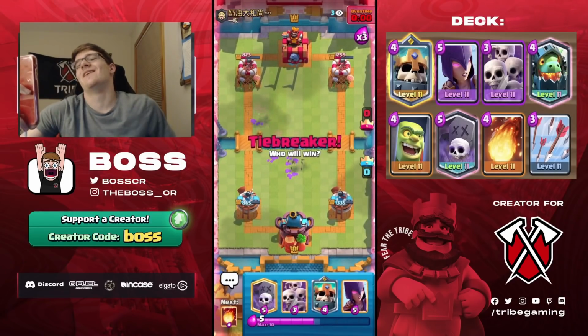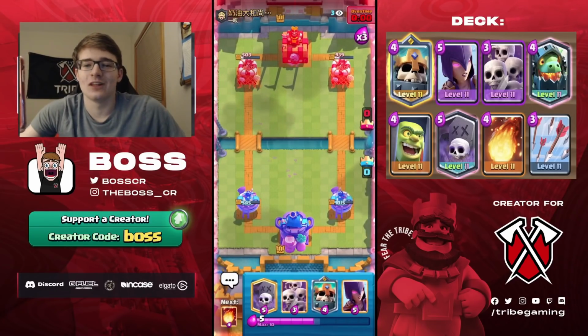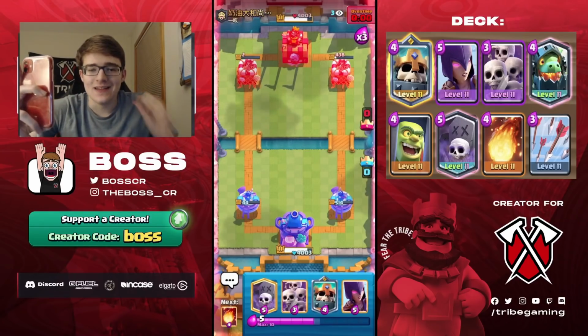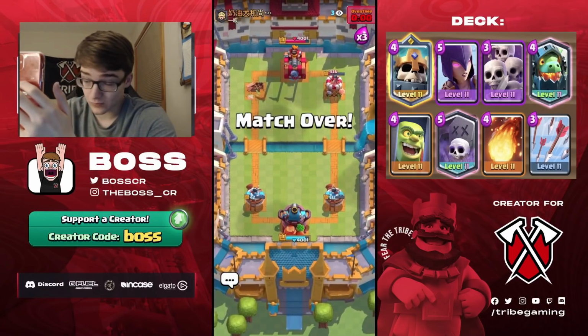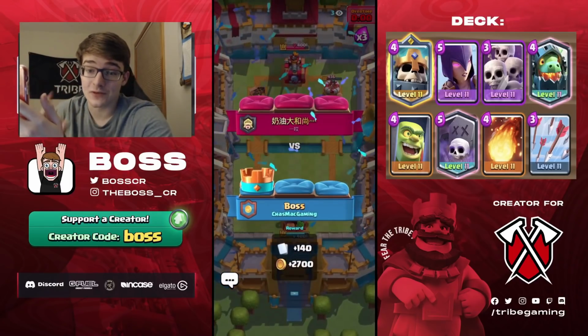Oh my gosh, let's go. I didn't know how much damage Lightning did at level 11. It's barely not enough, so we're able to keep our lead. 42 hit points. Whew. That was a close one.